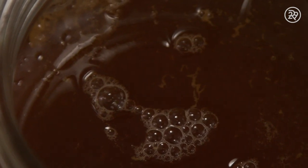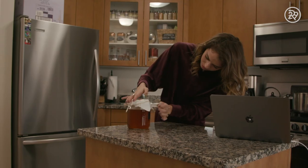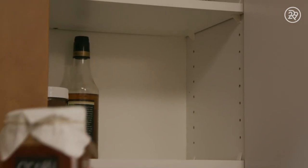And then you cover it with a cloth, or as I use, some coffee filters. You tie it off with rubber bands, make sure it's really secure, and basically you just put it away from direct sunlight. I tucked it into the back of my cabinet, and in about 20 days or so, I should have my own SCOBY.